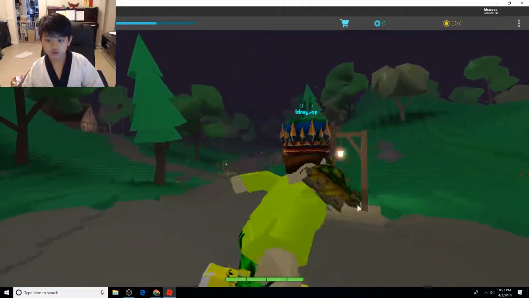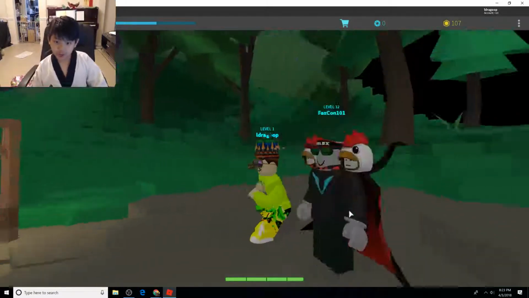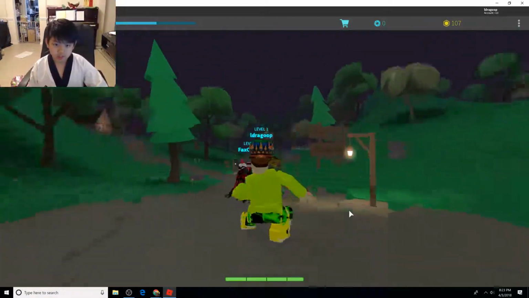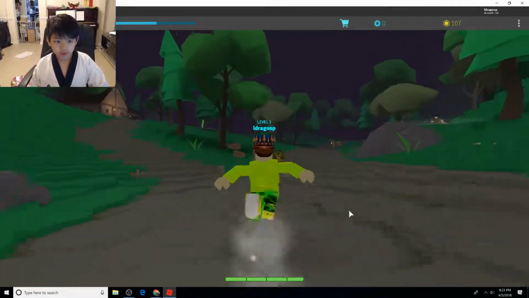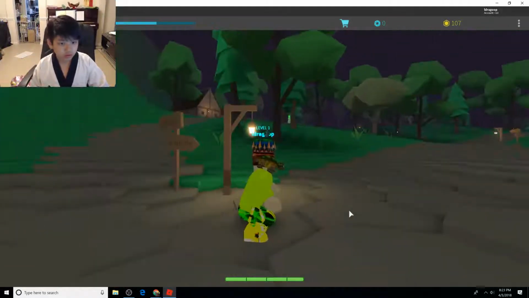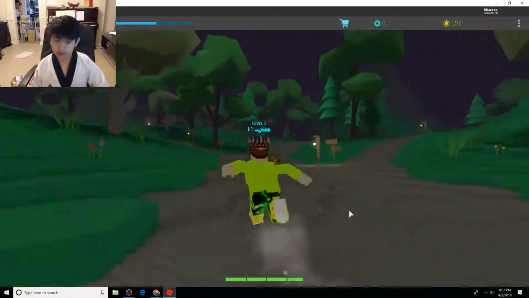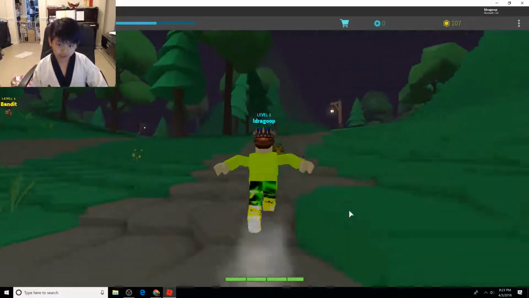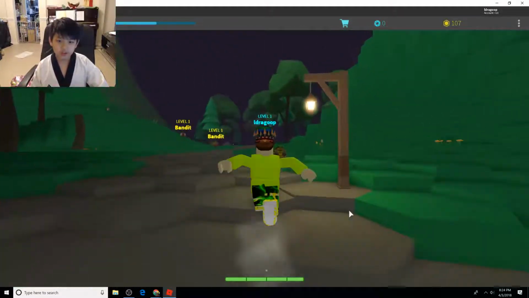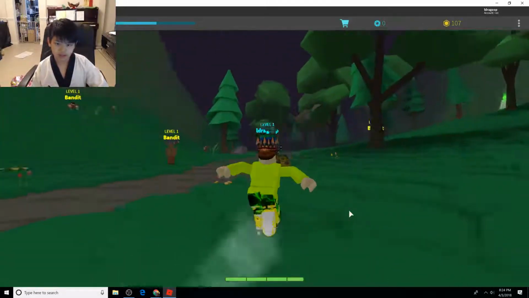So when you first join this game, Hexaria, you're gonna do a tutorial. Assuming that you've already done the tutorial, let's get on. So first, you want to go directly this way. It says graveyard. You want to go to the graveyard. You want to try to avoid as many bandits as you can to save time.